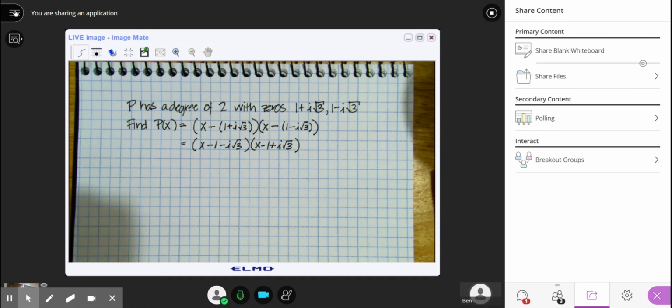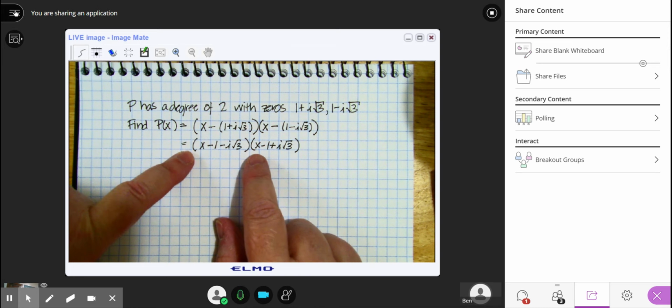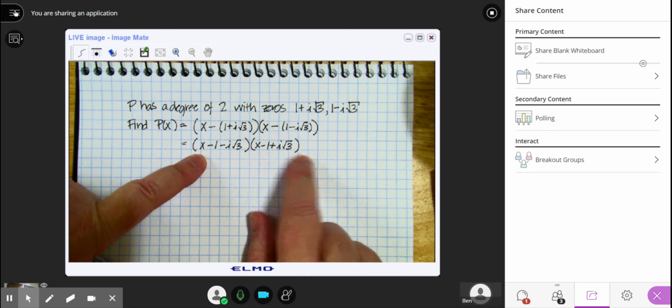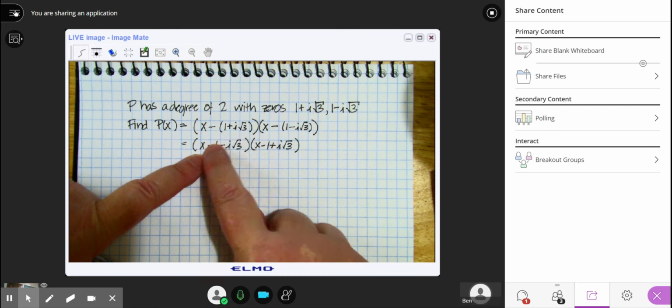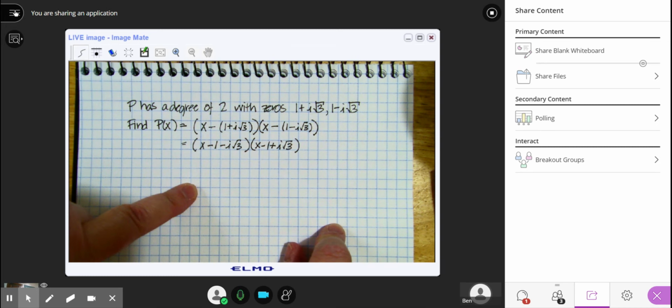Now, I tend to look at these a little bit differently than some people, probably because I had to do so many of them in my lifetime. But you can now just go ahead and FOIL, right? X times X is X squared, and just do taking each one in turn and adding them together. And that should get you to the correct answer. It's a little tedious, it's a little messy, but if you're careful, you can get there.